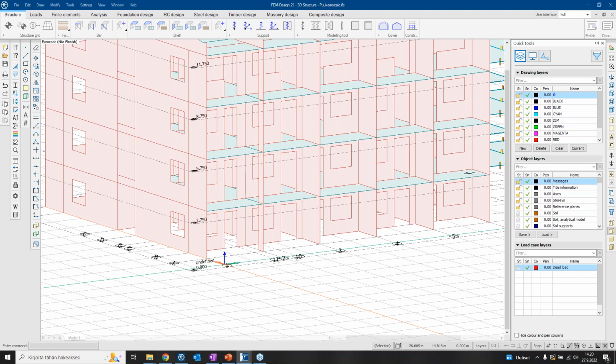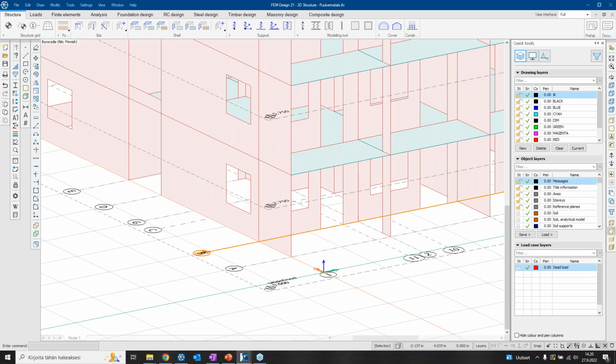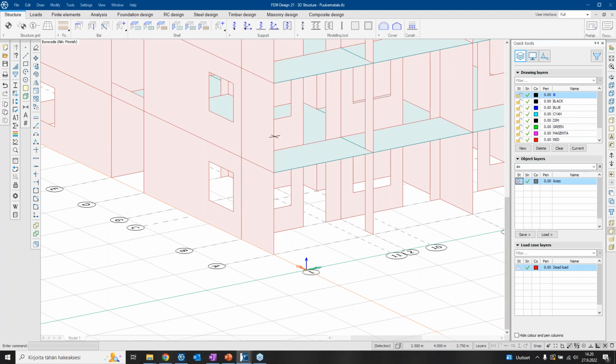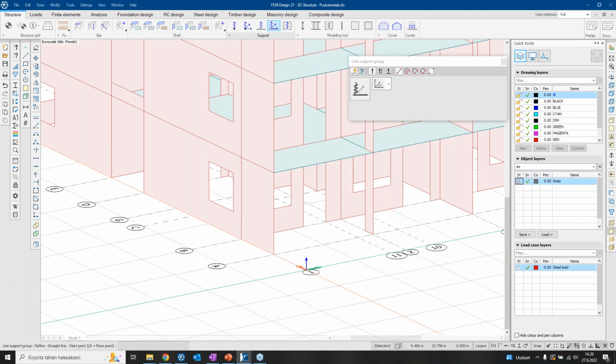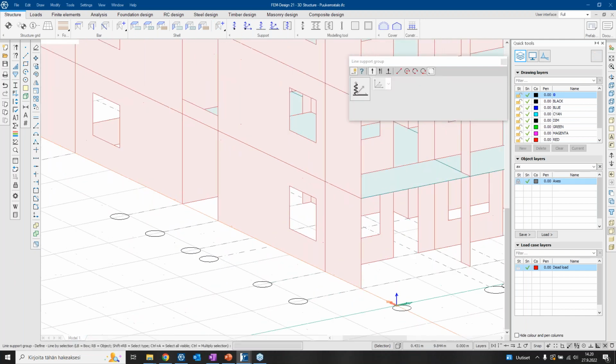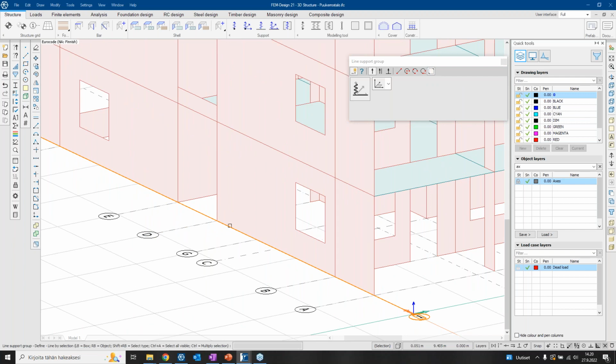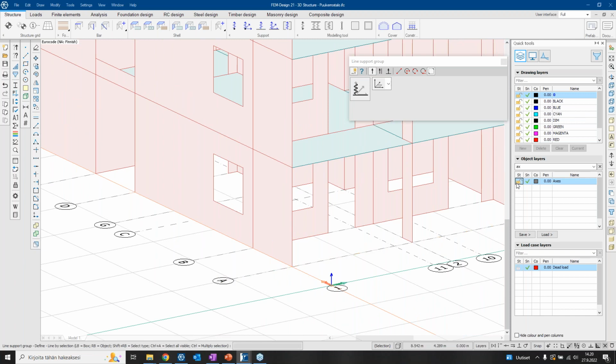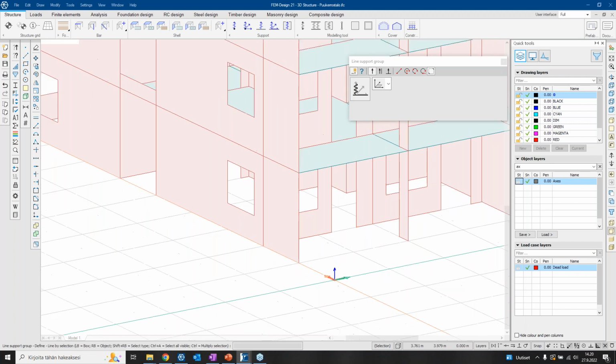And now I can use these object layers, new tool, that I want to hide these axes. So I can do this. And I want to hide stories also. Why did I want to hide them? Because I'm going to use this line support group, and it has this tool called line by selection. So I want to choose all of these bottom edges of walls, but at the same time it will choose this axis. So I want to hide them. Now it will only choose the bottom of this wall.